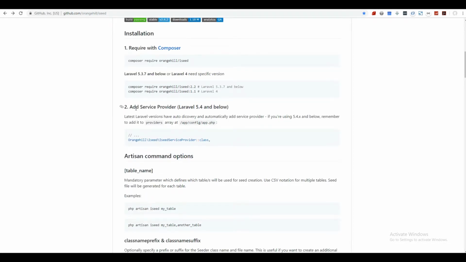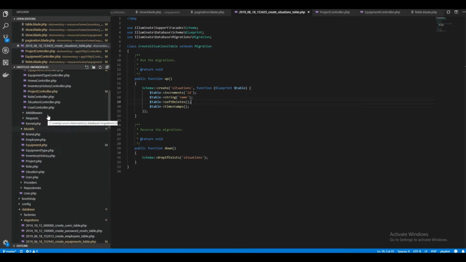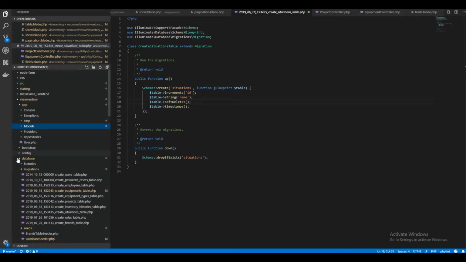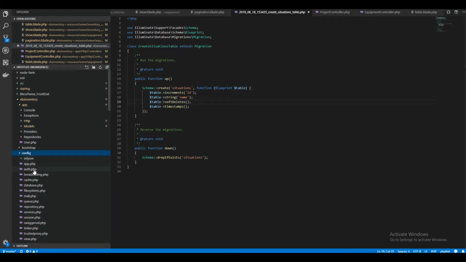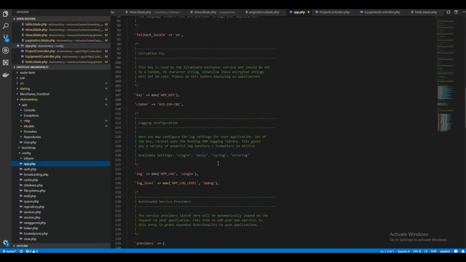Then you want to add the service provider. If you don't know where the service provider is, let's go there: app, config, app. It should be this one.